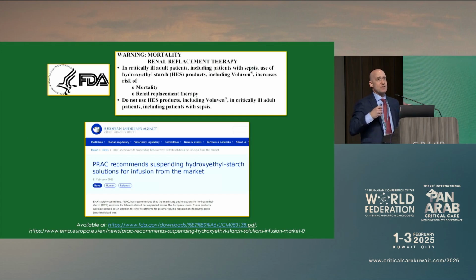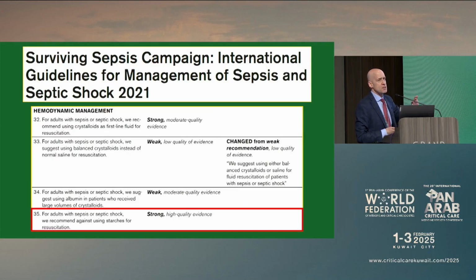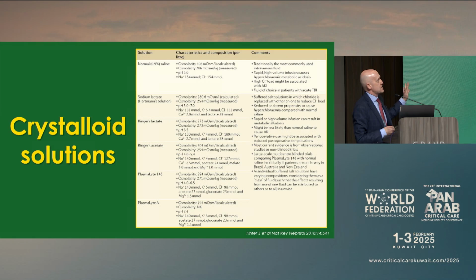So I think these trials in the context of critical care have largely led to the recommendations by the FDA and the EMA for the restricted use or the removal of the use of HES in these populations. I'm not sure what the practice is here in Kuwait or in other Arab countries, but certainly there is no strong rationale for use of these drugs as fluid resuscitation strategies in critical illness. Plus, they're 40 times more expensive. Okay, so obviously that aligns with clinical practice guidelines.